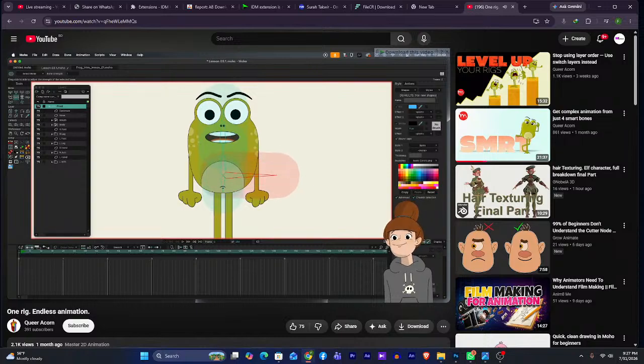Now our root bone, because it's not actually going to be bound to anything, we don't need it to have any strength at all. Our hip bone, we don't need that much strength, so we're going to take this down. The sternum doesn't really need any strength, but our head bone is going to need some strength. And the reason why we need our bones to have some strength is because we're going to be using flexi binding for the body. And in order to use flexi binding, your bones have to have strength.